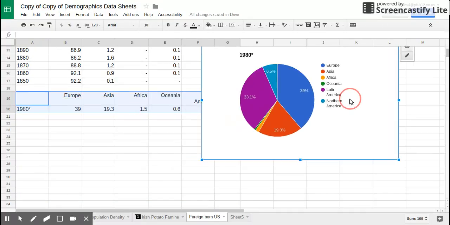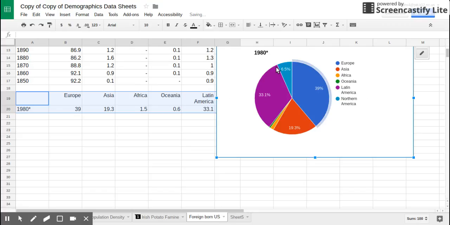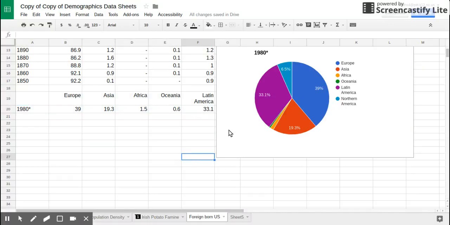Now, if you want to go through and do several of the years to see the difference between what type of people were coming into the United States, you can. But make sure that you do at least one of these years that is full. Get your chart, and then make sure that you comment, okay? Because that's what I'm going to be grading for. I'm going to be grading to see that you were able to make a chart and that you were able to analyze the chart for information. All right, any questions you need to ask as we go.